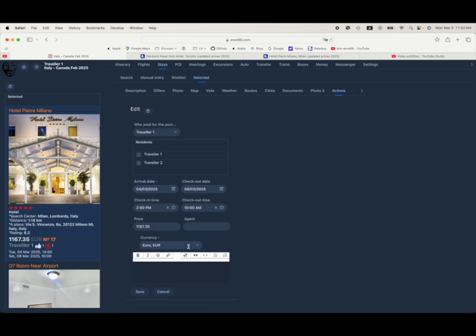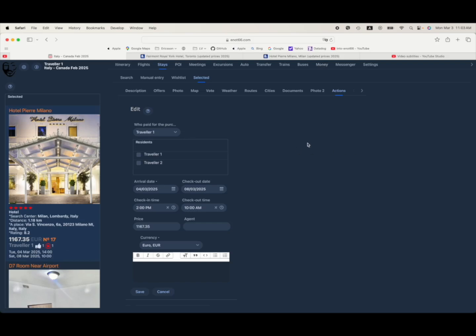In addition to the obvious parameters, you can, firstly, specify who is the user of this travel object. That is, in this case, who lives in this hotel. And you can also specify who paid for it. If everyone or no one is marked, then everyone lives. If you tag participants, you will create individual plans for the travel participants. Who paid for this object will be reflected in the money section. We talked about this functionality in the support section. If you are interested, find the timecode with the name money.